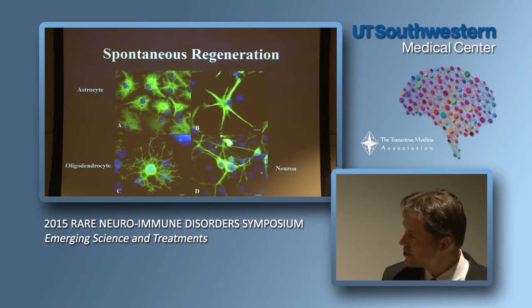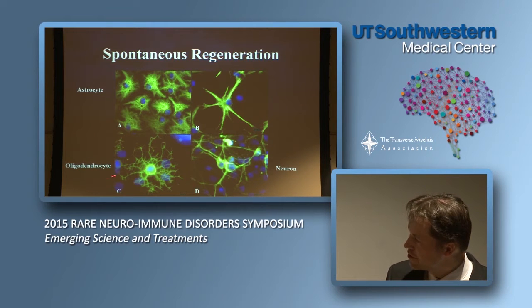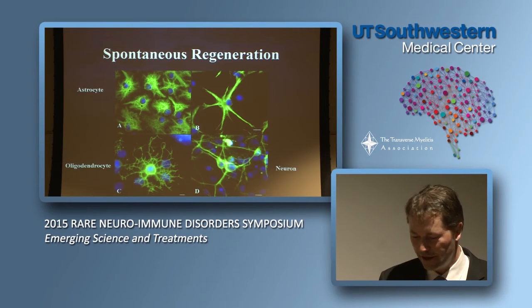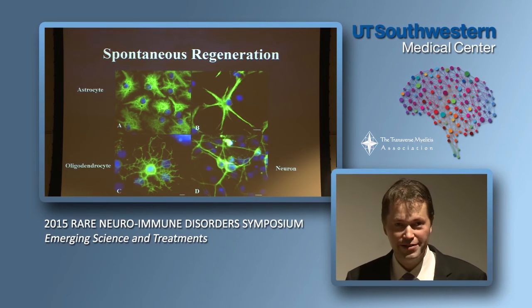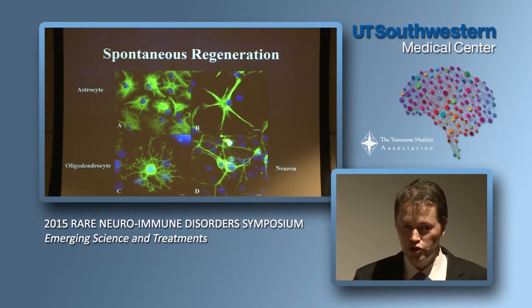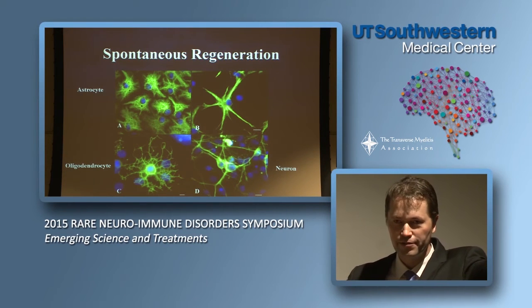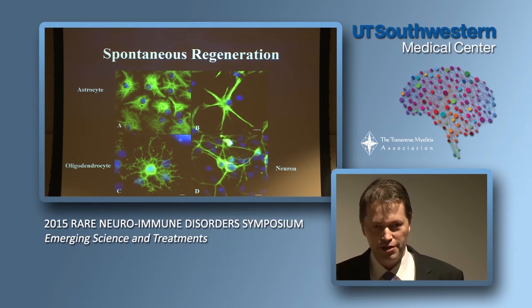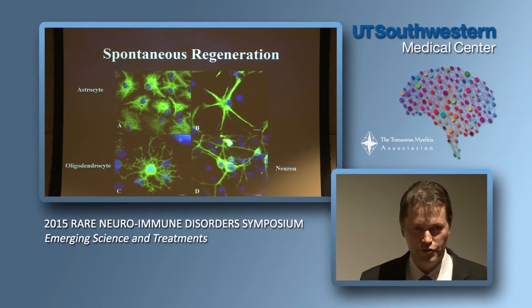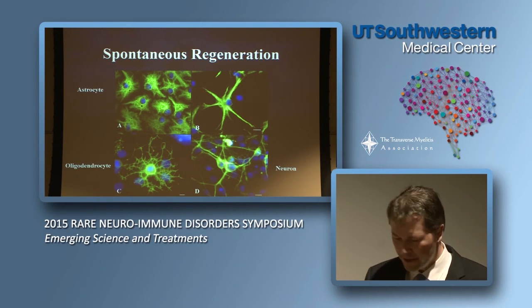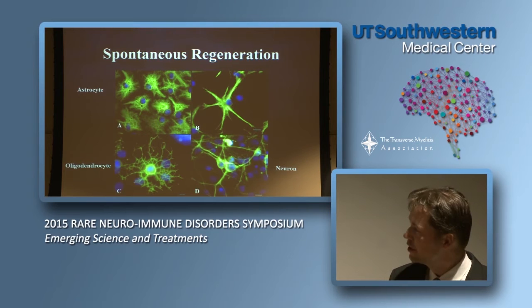And the cell that does the insulation has a really long name. It's down here. It's called the oligodendrocyte, and it looks like a little star. That single oligodendrocyte has the ability to reach out to more than one of those wires to hold and insulate it. Actually, they insulate about 40 to 60 of those wires. So they're extremely important. And then the other cells that sort of support them all are called astrocytes. And they look in culture just like that.